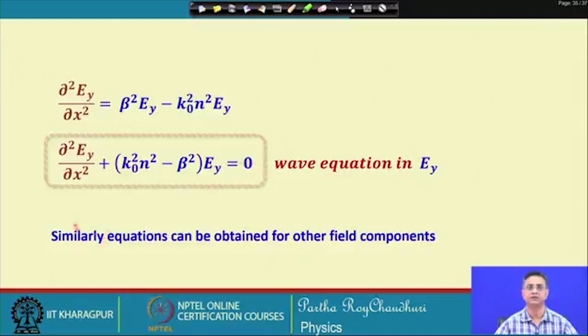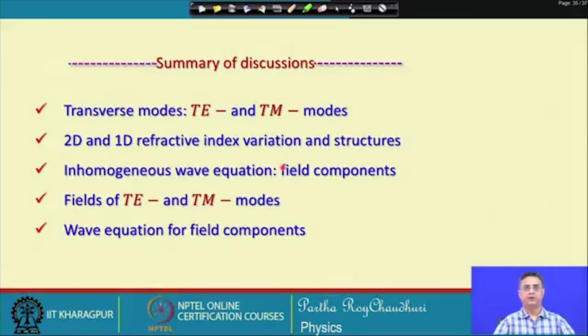You can organize those equations, substitutions, arrangements and algebraic manipulations to arrive at all other components of the wave equations by playing with those 6 electromagnetic field equations. So, today in this discussion we will continue with this for the waveguides, and we will use these wave equations for solving the waveguide modes.